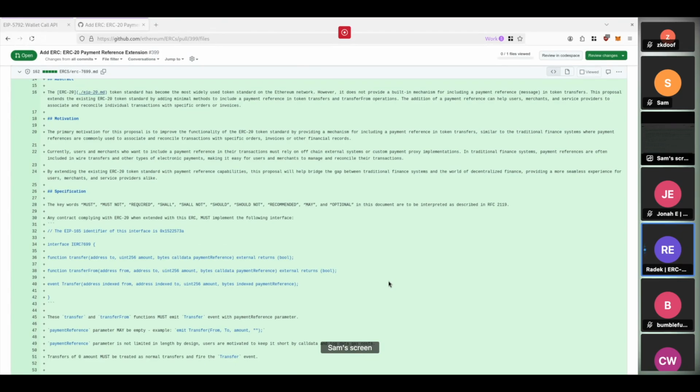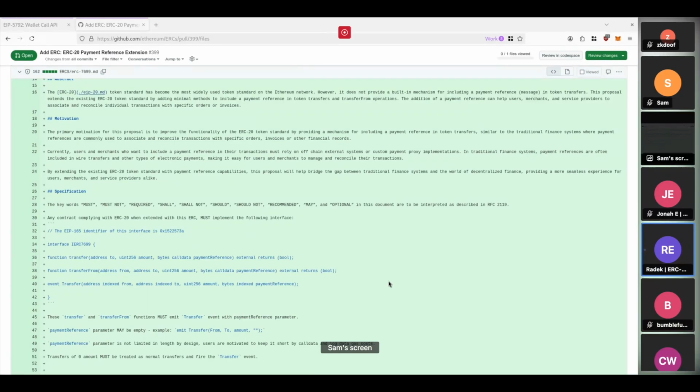This is a strange workaround when it would be much easier and simpler if we had this originally in ERC20, as part of the transfer function. It is not there, so this is overloading that with a new signature basically.